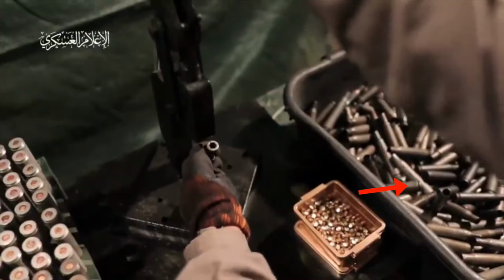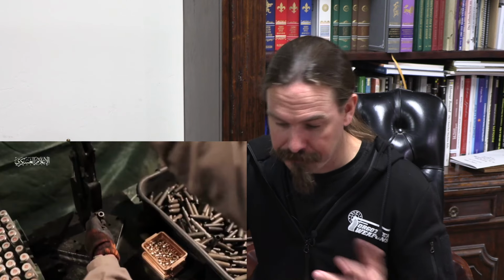Steel cases are tricky to reload. It can be done, but there's a lot more that goes into it, and it's not the sort of thing you do to make precision ammo. Precision ammo is going to be brass cased, and ideally it's going to be virgin unfired brass. You can reload cases, certainly a lot of people do, you can do it well, but if you've got the manufacturing facilities to make complete rifles, as Hamas would like us to believe from this video, you will also be able to get new production brass.